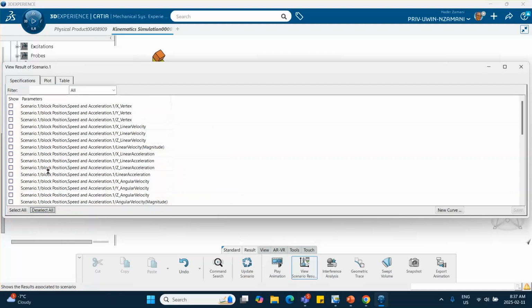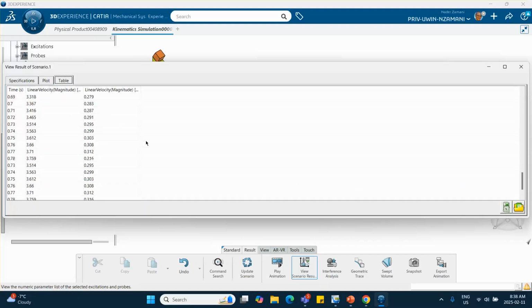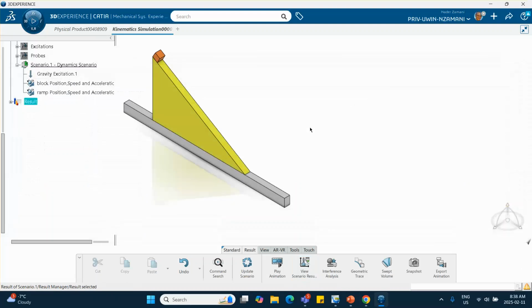Deselect. Check it out. Linear velocity. This is for the block. Linear velocity. This is for the ramp. Plot. And look at the numbers. Didn't change that much. However, you can see that this was going sideways.